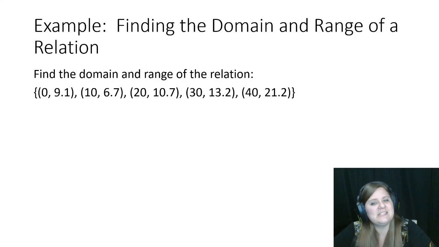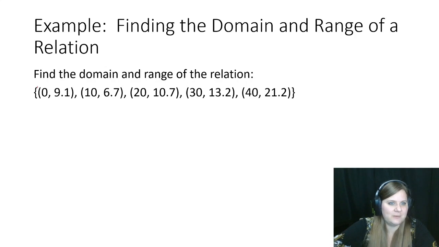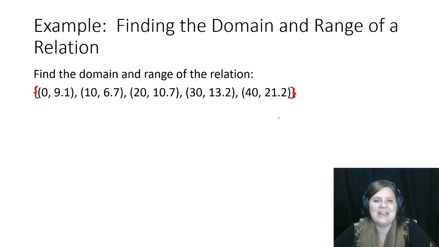Now, let's take a look at this example here and see if we can find the domain and the range of the relation. You'll notice that I have these squiggle brackets here. We use these when we are writing a list of numbers. These are how we define a set of numbers. In this case, we have a set of points.